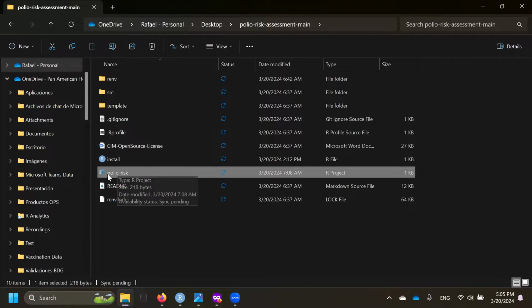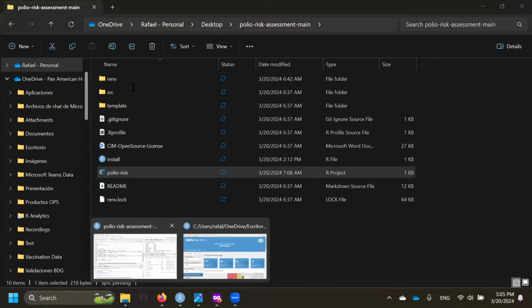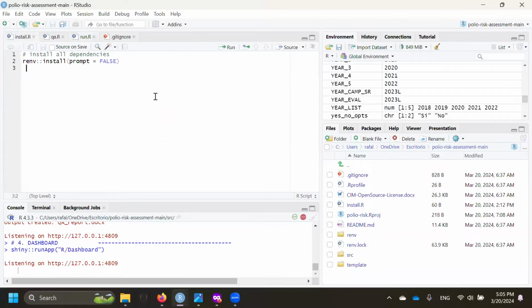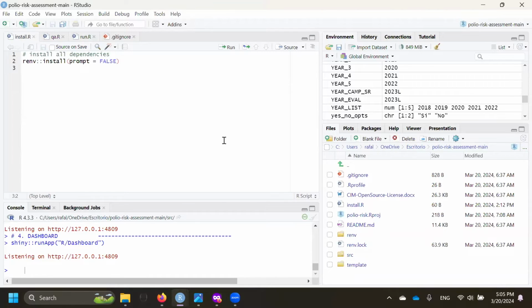And to do this, we go to the root folder and click on the file poliorisk.rproj. This will open the tool in RStudio automatically, and we will be able to use it to move on.